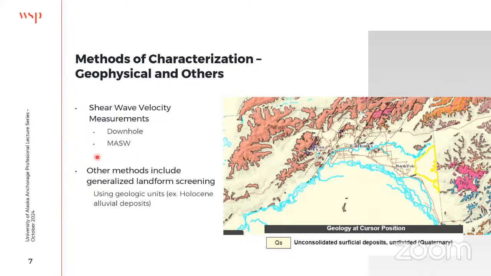And then other methods, this one here is basically looking at geologic mapping and saying, all right, do I have young alluvial deposits, or do I have something else, right? Because you can use those analogs to compare. Now, this map here is of the Fairbanks area, and you notice all the light yellow. All the light yellow, if you use that analog, you'd say all of this is liquefiable. All right. Is it terribly useful? Maybe not. But it gives you another tool without again having to drill a hole. So other methods for estimating whether you've got liquefaction.